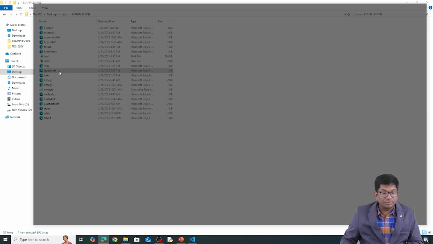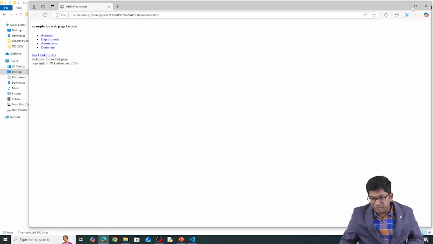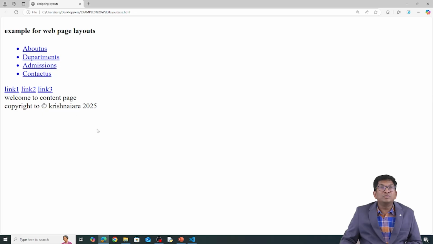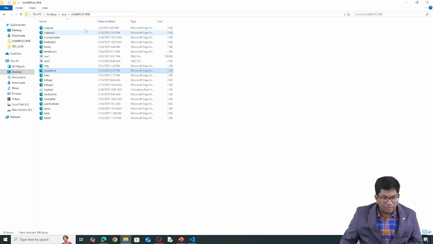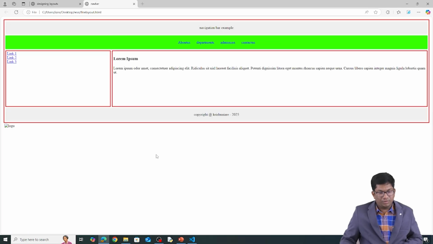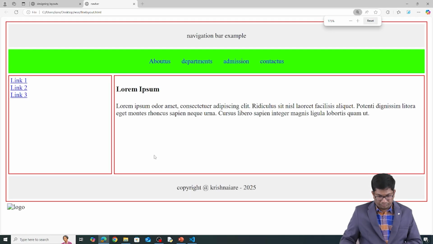Layout CSS. So if you see this, you'll get normal output like this. So now we have to apply CSS for changing this attractively. For example, Flex layout. So I'm thinking to display the final output like this.